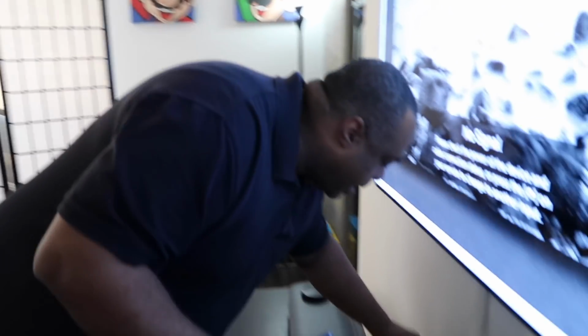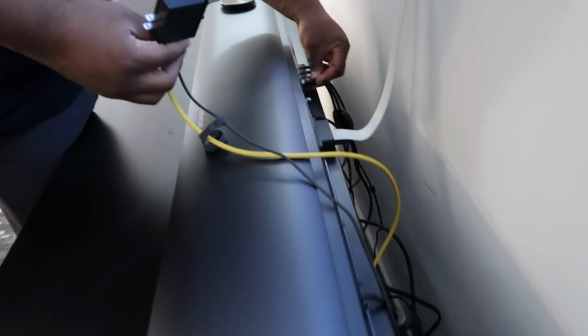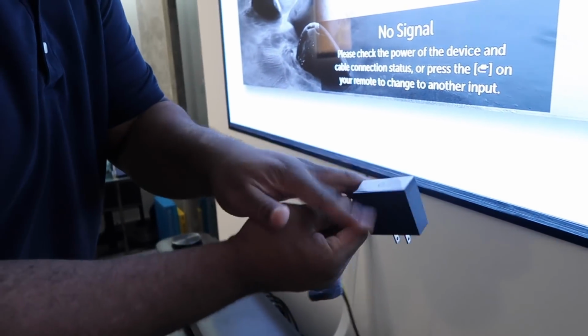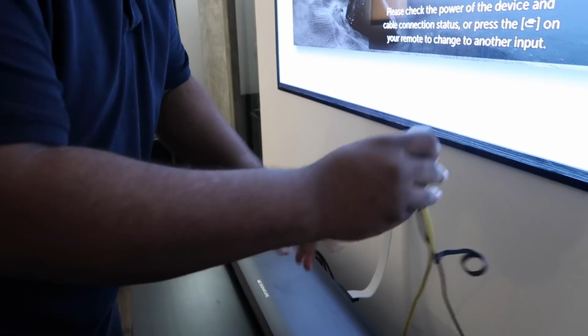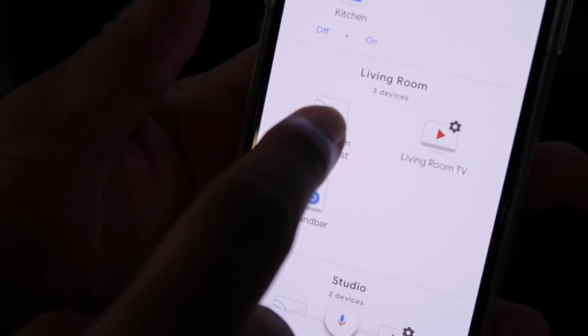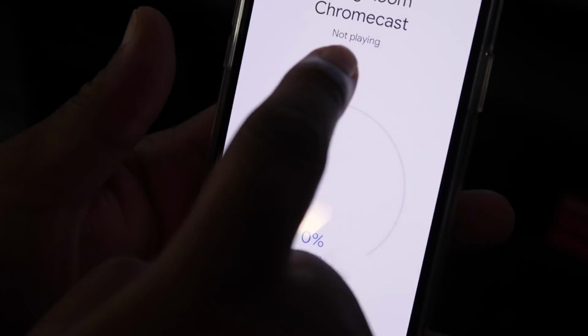All right, guys, so we got the Chromecast set up. I'm gonna go ahead and plug it in the back of my TV. We have one more port there. And as you see here, I have my Ethernet connection already set. I'm just gonna plug this in. See, that's the Google Chromecast. Then we're gonna go ahead and set up the app. Okay, so as you see, we got the app set. Living Room Chromecast is set up, ready to go. It ain't playing yet, but we about to play.